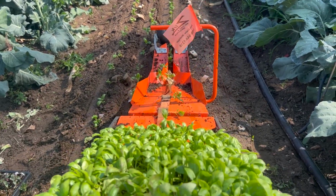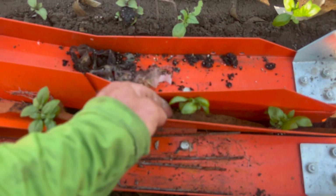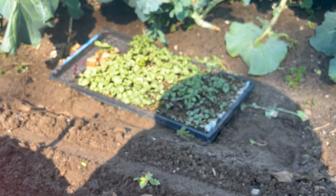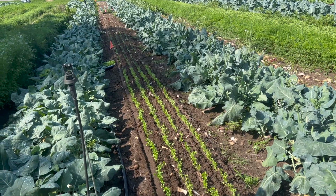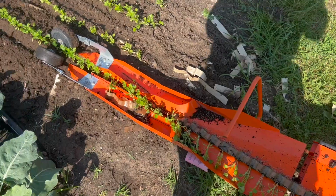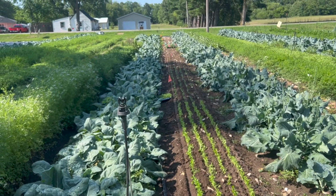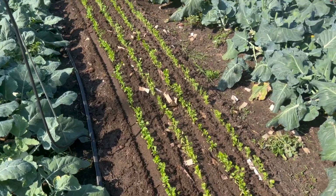There it is. So I'm gonna pull this, rip the chain, and then start the next crop, the shiso. And done with the paper pot transplanter. This tool takes a little bit of time to get used to, but when you do, you know what to look for. You know when the soil's right, when the plugs are right, it saves a lot of time.